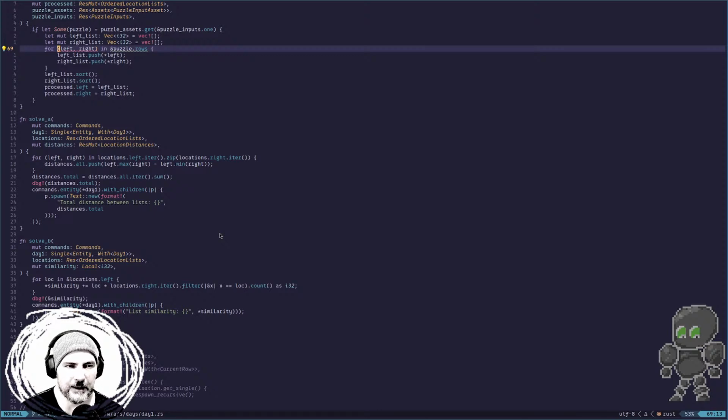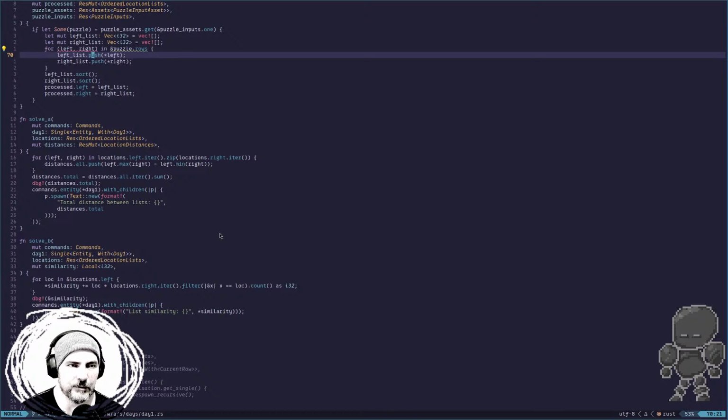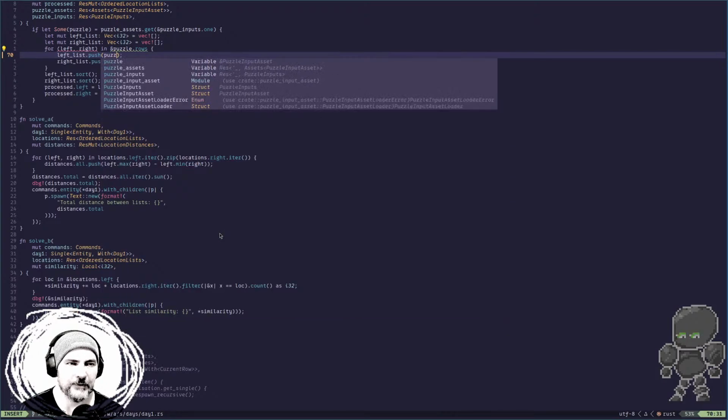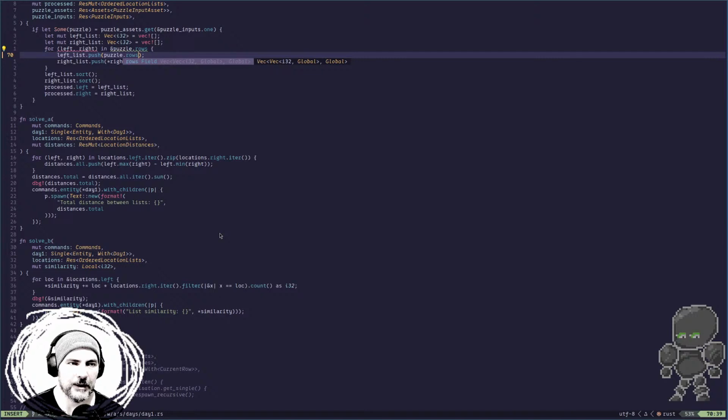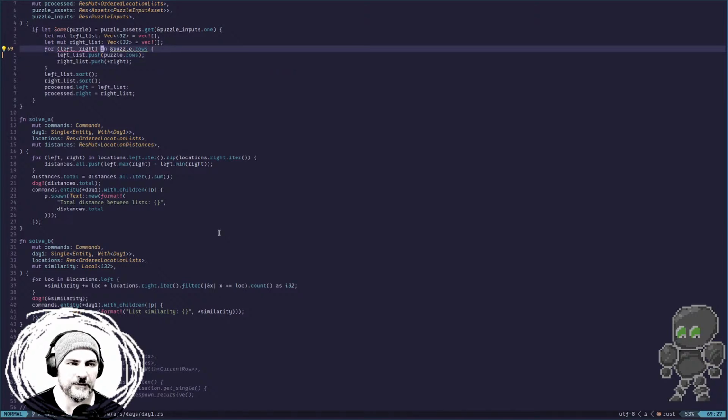If I know for a fact that there are only two elements in a vec, how can I split them? I don't even need to iterate over it, right? I can just go left list push puzzle rows. I know. I still need each row.